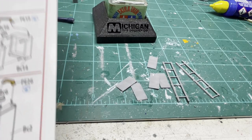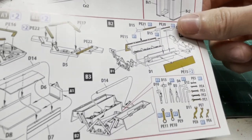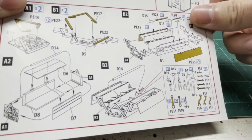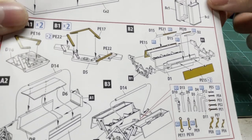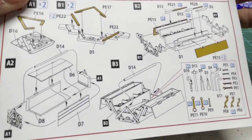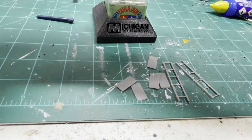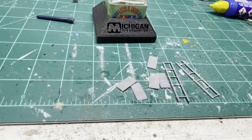Okay, when I finish gluing that together, I'll put these canisters together. I still have this tool bench, all these tools, photo etch, the rest of the stuff. There is a lot of detail in this kit, and a lot of tiny parts. But I'll come back when everything's done and I'll show you what I did.